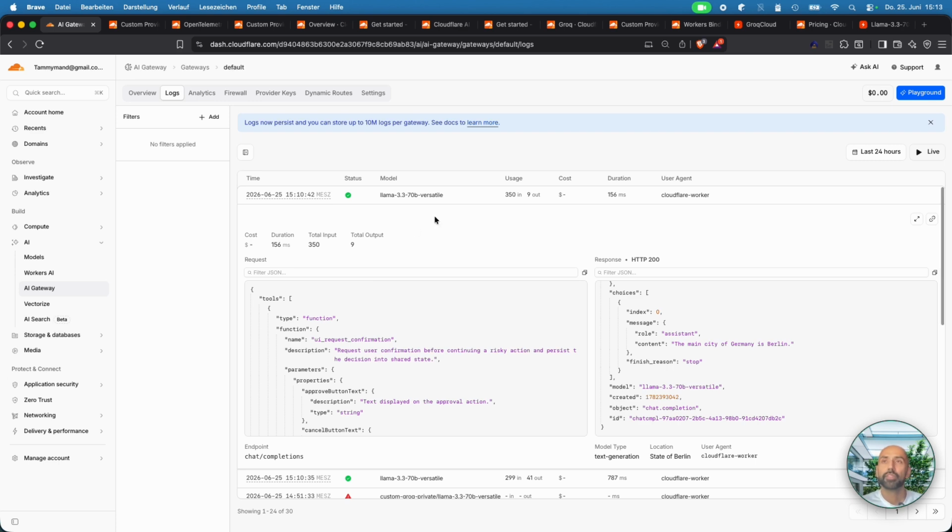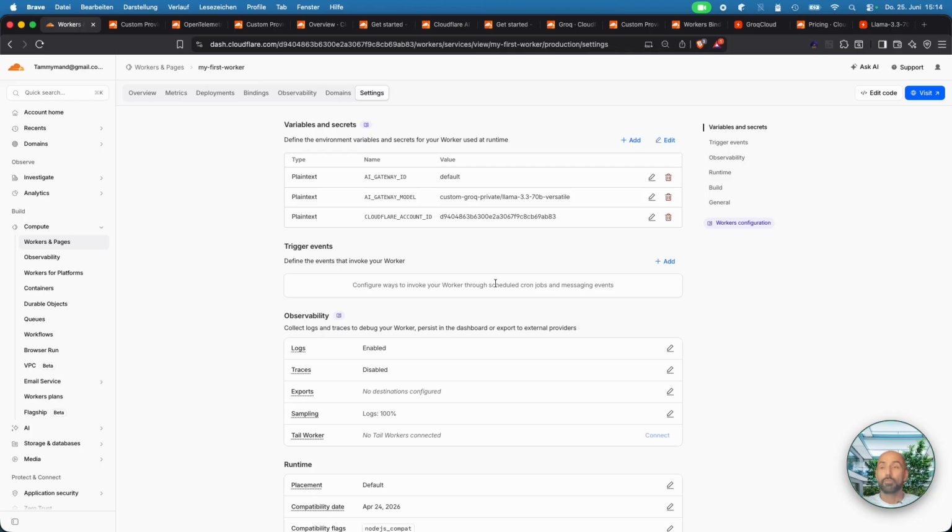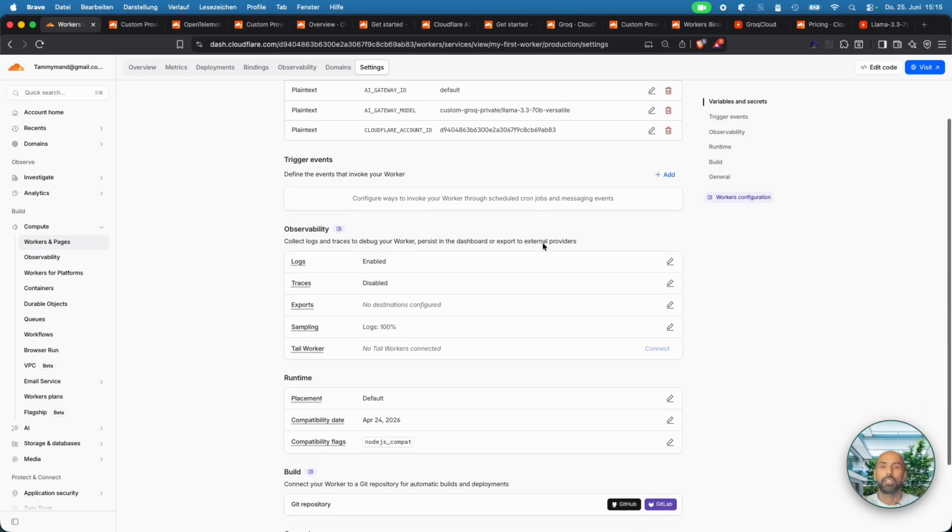And yeah, if we go to our compute and worker, we should see our worker here. All those variables which we wrote are appearing here under settings, so you see my account ID, the gateway ID, the model, the external model.